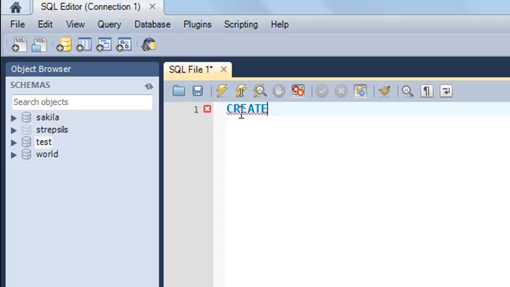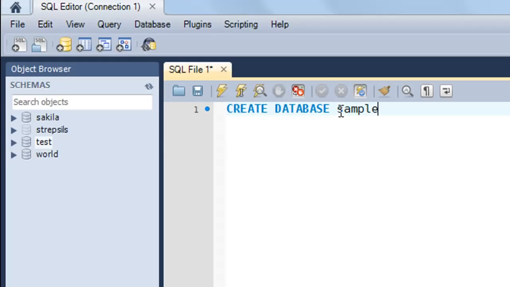And to do that, you have to type in create, that's the word CREATE, and then give a space, and then type in the keyword DATABASE. The reason why I call these words keywords is because these words have got special meaning to SQL, right? So create has some significance for SQL, and you cannot use it as a name for your table. So you type in create database, and then you give a space, and then you type in a name for your database, and that could be anything.